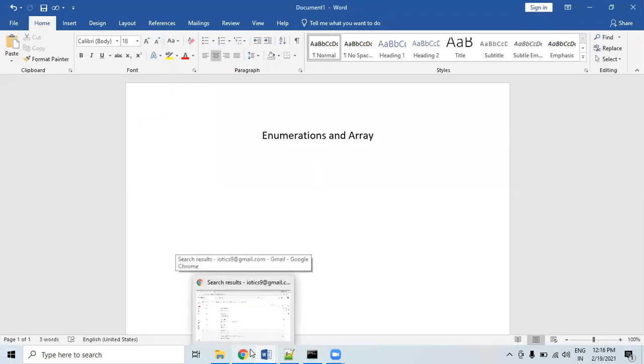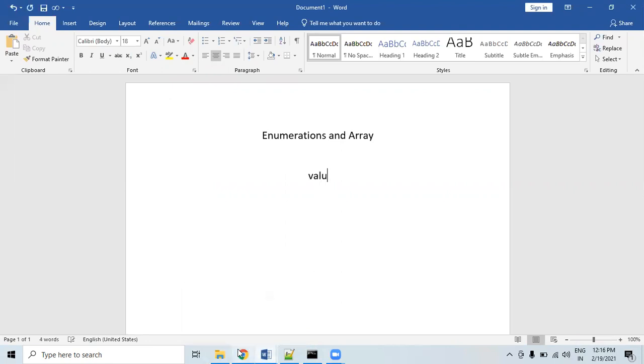Okay, so values and valueOf methods. So values method returns an array of enum type containing all the enumeration constants in it. Syntax of this: public static enum type values.